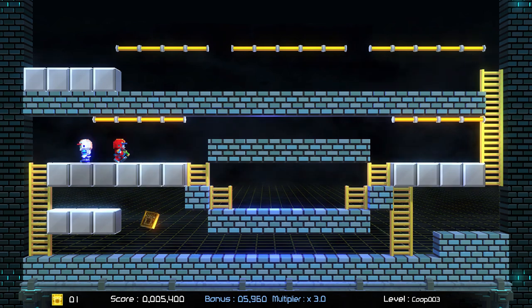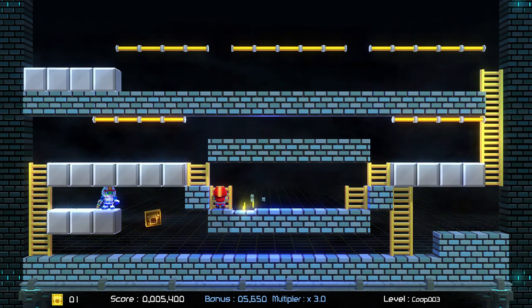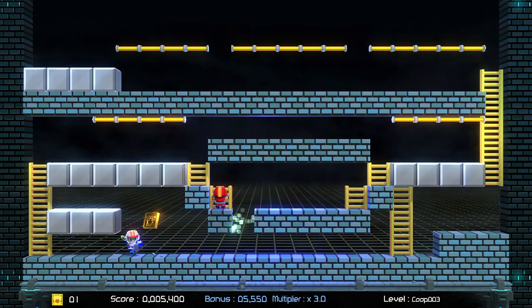Oh, we have to get the last one. Yeah, how do we get this last one? Oh, I think we have to go down here and blast. How do we blast them? No, it can't blast anything. No, that won't work. Oh, this is tough right here. How do we get this?